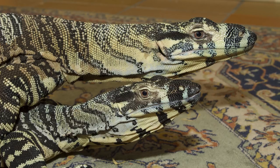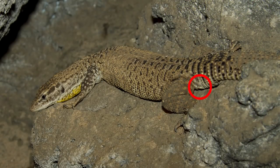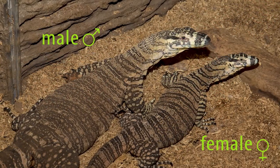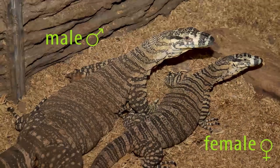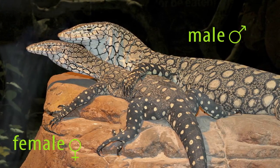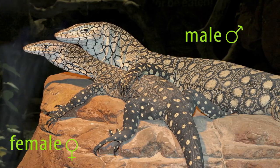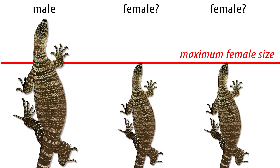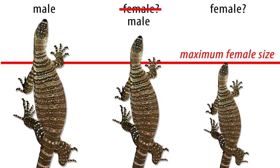There are a handful of monitors with different levels of sexual dimorphism, such as subtle colouration differences, the size of the spur-like scales on either side of the tail base, or even the extent of staining on the bottom of the hind feet in some species. Many species do show quite dramatic sexual dimorphism in size. In lace monitors and perenties, for example, it is common for adult males to weigh two to four times as much as adult females. However, relying on this can produce a false negative — while we can say monitors above a certain size will likely be male, we can't assume a monitor below that size threshold is female, because it could be a young or small male.